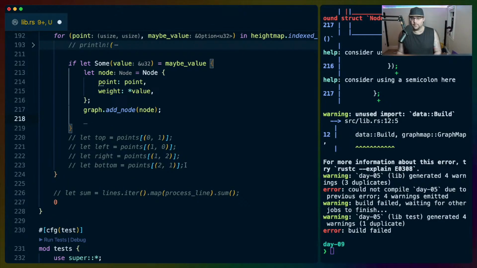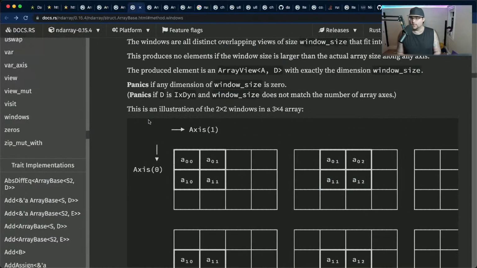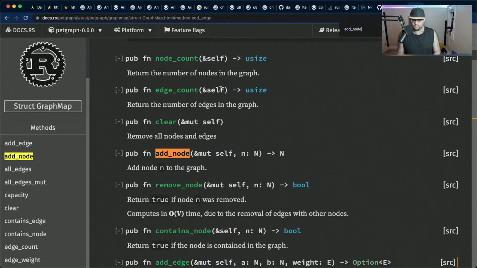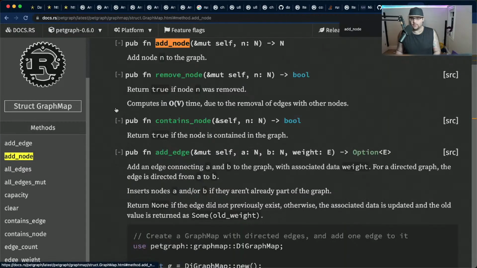And then the other thing that we need to do is, if I add this node and it already exists, what happens? Adds node n to the graph. Thank you, appreciate that.